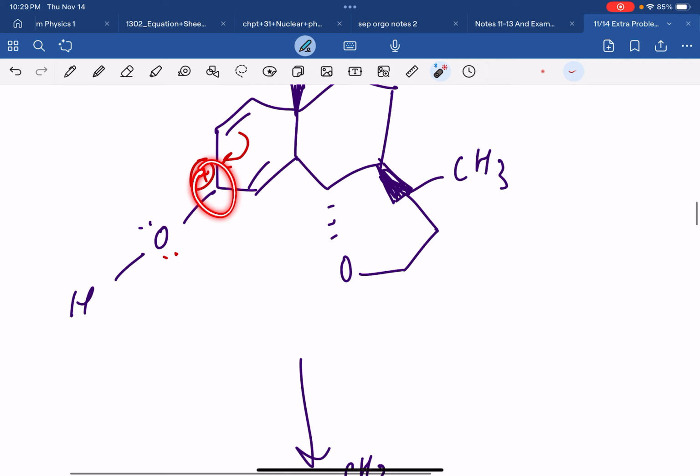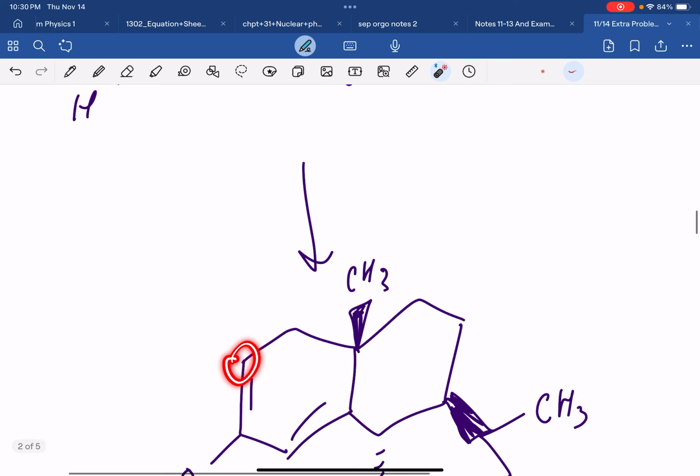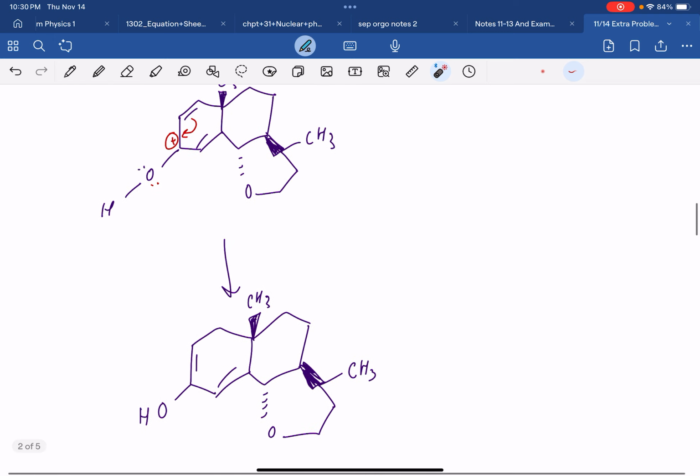So if this carbon was plus and it gained a bond, right, it's no longer plus. This carbon is still engaged in the double bond, right? But between these two structures, this carbon now lost a double bond, right? So what does that mean? That means that this is going to be plus charge, okay?